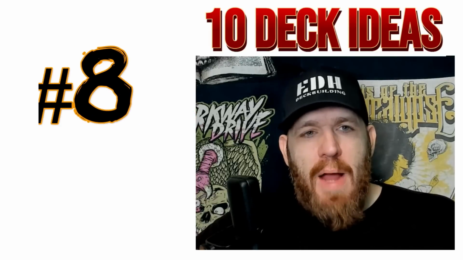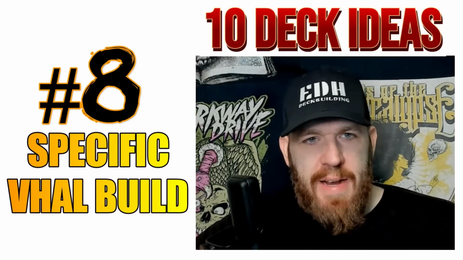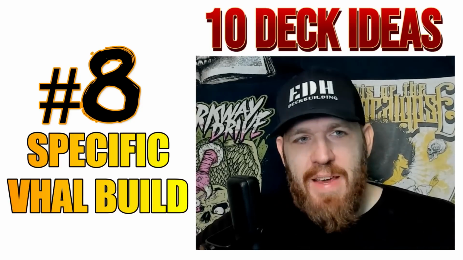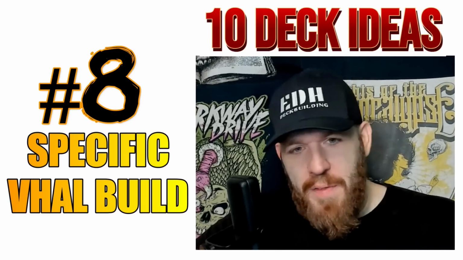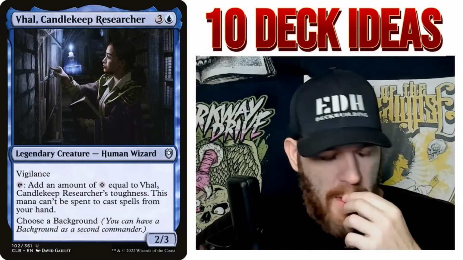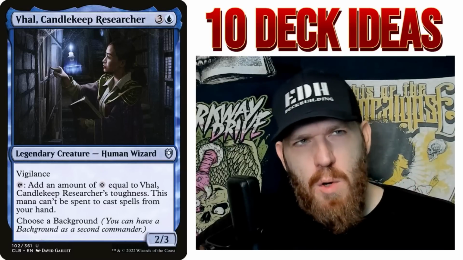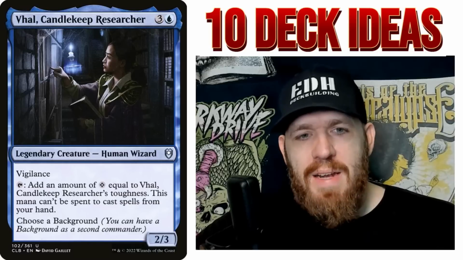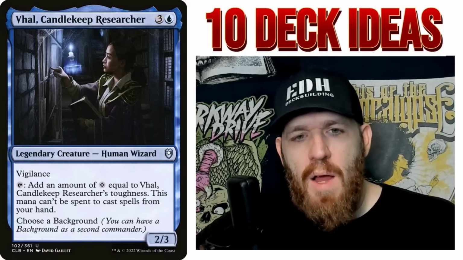All right, getting to number 8, and this is getting into a more specific idea where I'm sort of combining a lot of neat ideas that I had that I think actually work really, really well together. So I talked about VHAL Candlekeep Researcher in my last 5 builds video, I think, and all the neat things that you can do there. And I'm taking one neat thing that you can do here and making a deck.